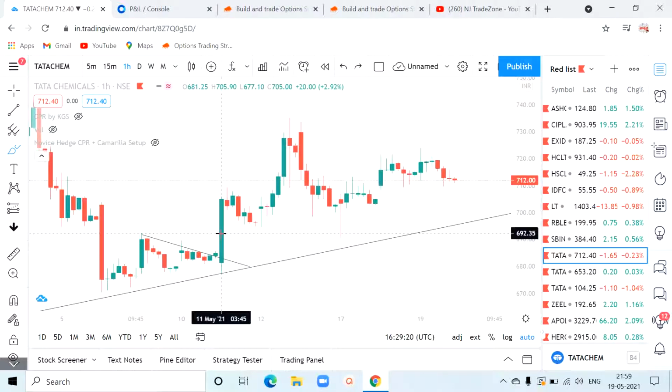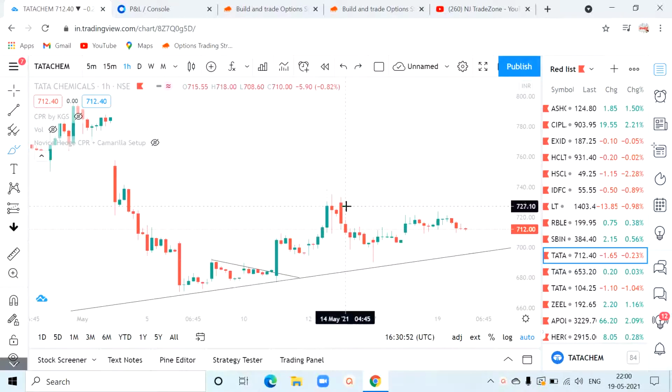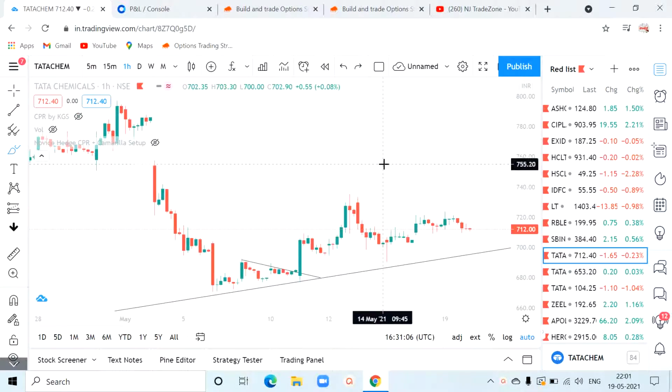After I entered the trade, the stock retraced a little bit and again continued to move up till 735 rupees. At this rate, I was in a profit of 9,000 rupees, but I didn't book the profit. I thought the stock would continue to move until the key resistance, where there is a runaway gap at the rate of 756. But the stock retraced to the lower level of 690 rupees, which is somewhere near my entry rate itself. But I booked my profit at the rate of 700 rupees.